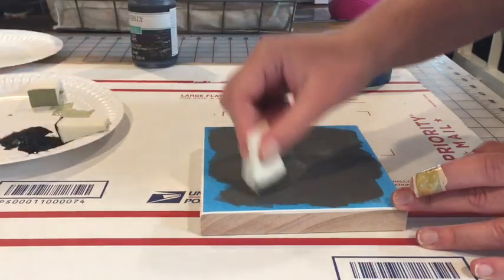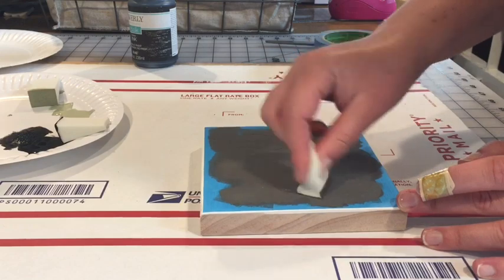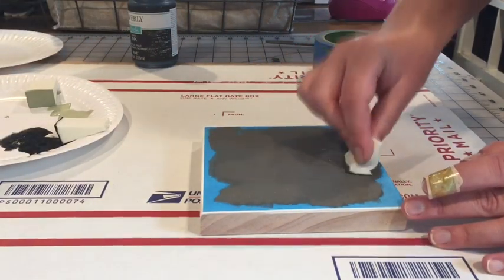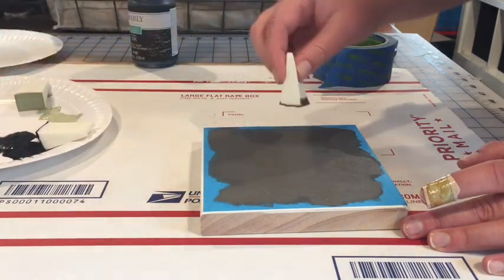I find that the Waverly chalk paint works really well, and I actually like using it better than acrylic paint, though I do use acrylic paint sometimes. The chalk paint just dries a lot faster, and I really like the look of it.